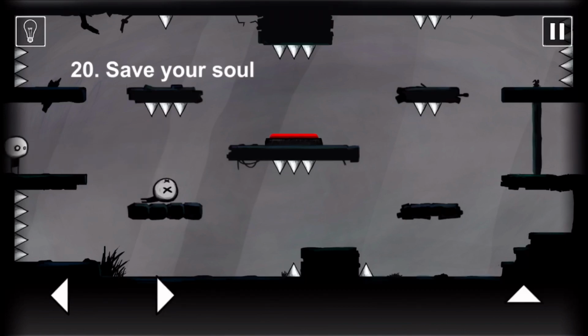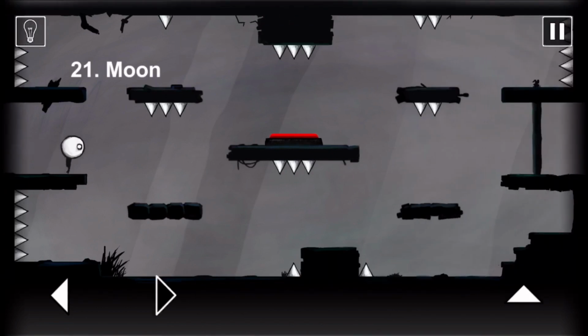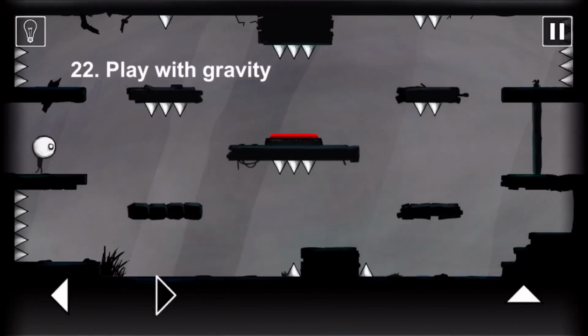One, two. Wait. One, two, three. Hard, hard, hard. One, two, three. There. Okay. Moon. Oh, this one. You have to float, basically. That's cool. Play with gravity. Oh, you could switch the gravity. Nice.